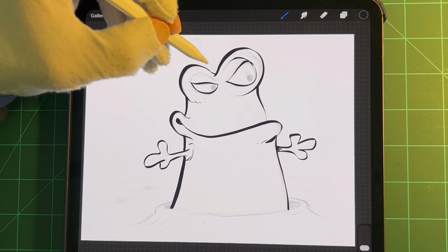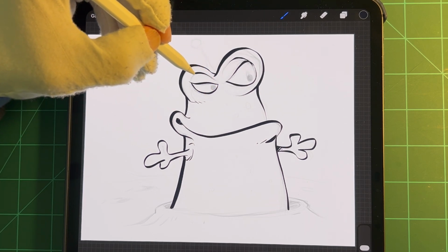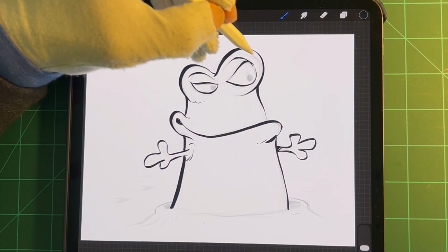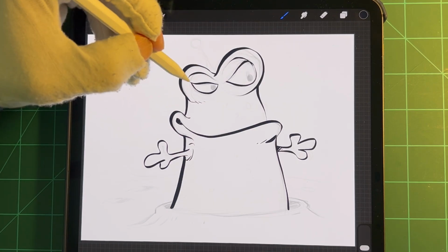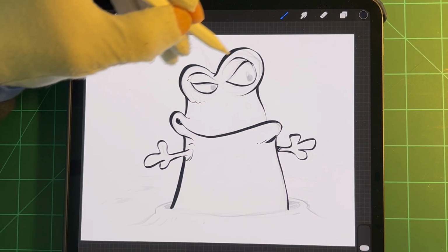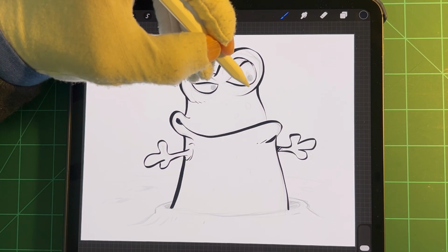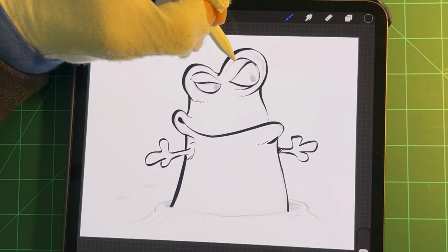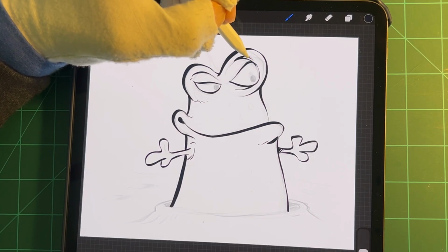Do that little bit there. And as I said, what we have here is kind of a fat upper eyelid that holds the eyeballs in there. And the eyeballs kind of float inside that upper eyelid a little bit there.